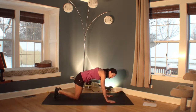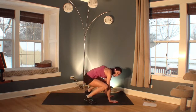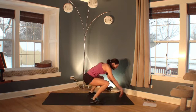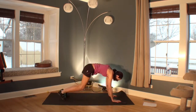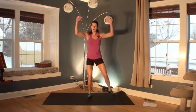Okay, so we're starting with our pop squats. Okay, so wherever you are, pick it, do it. We're only going to do a few seconds. So after we do this, we're going to go into our sumo squat. So just give me one more. Good. Now stand up from wherever you were, and now we're here, or you're here.